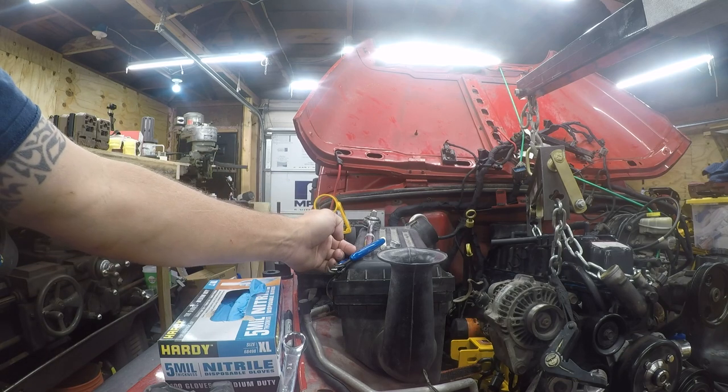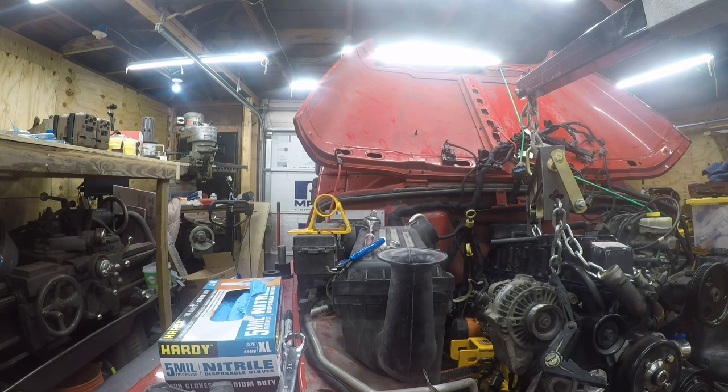If this had another support here, this would be an absolute non-issue. But right now, my milling machine doesn't have three-phase power, and it's still a project in and of itself, so I can't really do anything with this. If I had my milling machine running, none of this would be difficult.